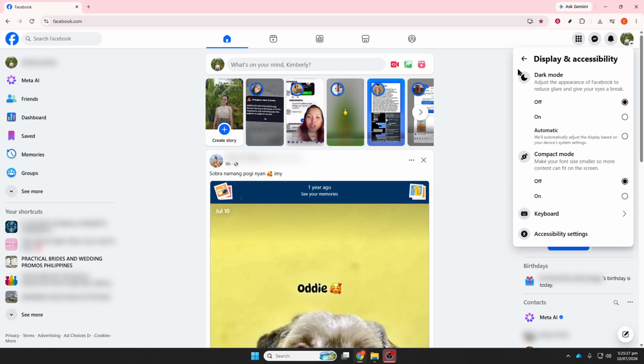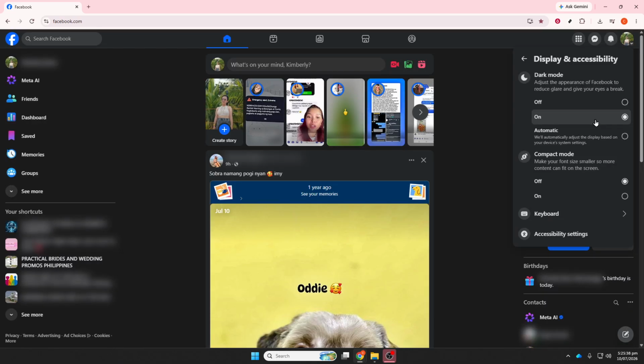Next, tap Settings. This will open Facebook's full settings page, where a lot of the app's customization options are located. Since there are many settings here, take your time and scroll down until you reach the Preferences section. Under Preferences, look for Dark Mode if it's available in your version of the app. Tap Dark Mode to open the display options. If you don't see it immediately, it may be because the app version or device settings affect where this option appears, so make sure you're checking carefully within Preferences.